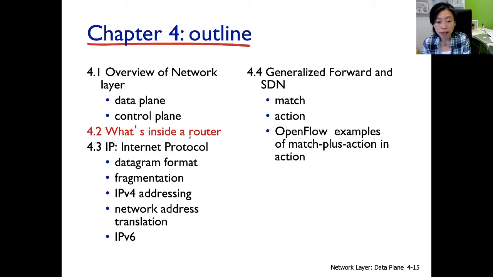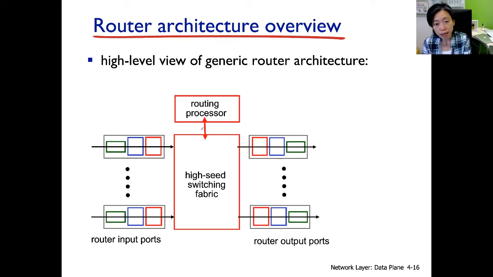Now let's take a look into the inside of a router. This is the general architecture. We do have a processor, which is doing the routing algorithm. So the complex route computation is being done here. The processor is quite high-end, very much comparable to the high-end CPUs we're using these days, except that the processor here might be a bit more optimized for route computation.